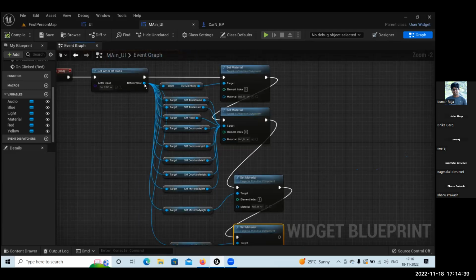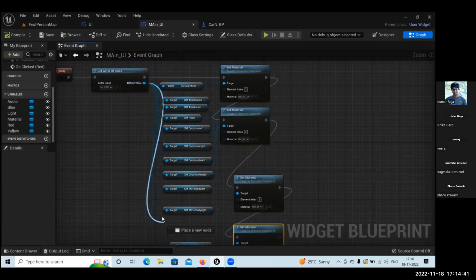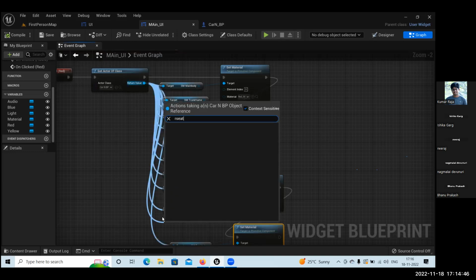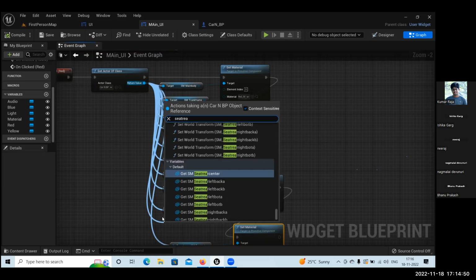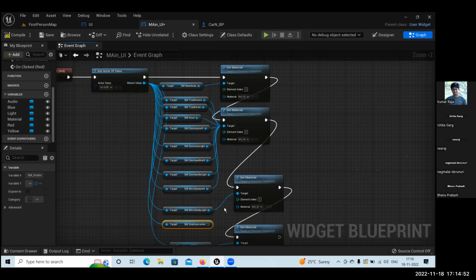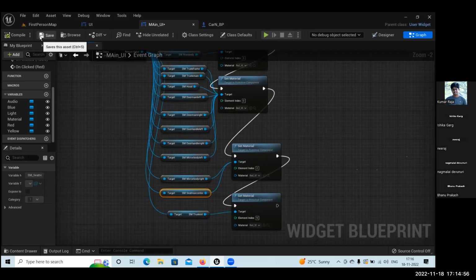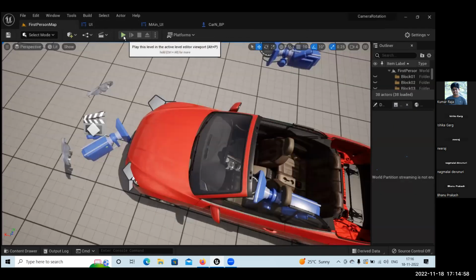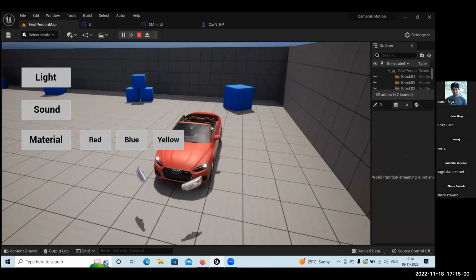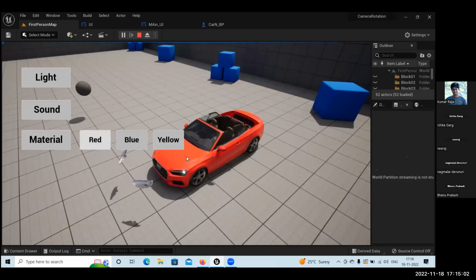Okay. So drag a pin and search for seat rear center, and connect to this. So now I will play, hope everything we have completed, and I will click on red.